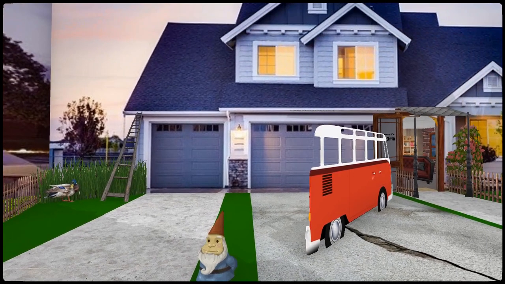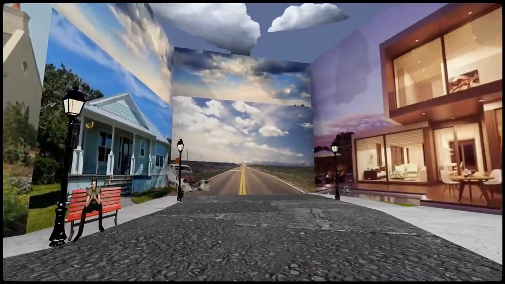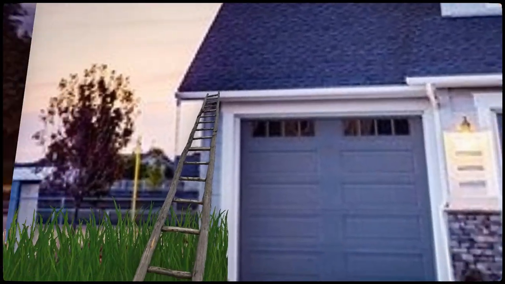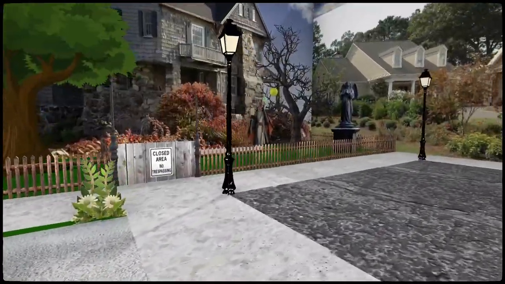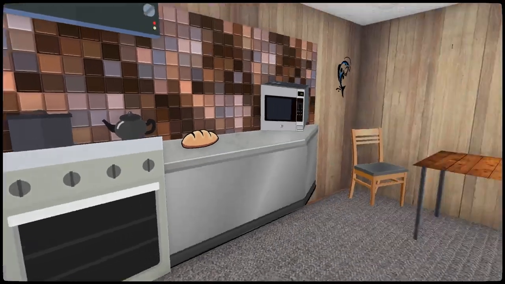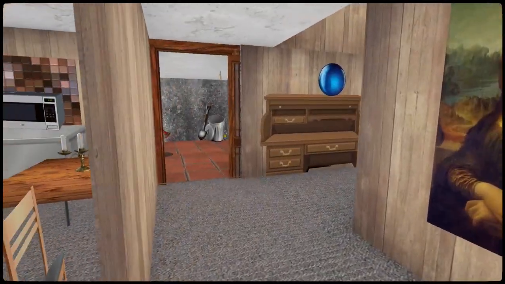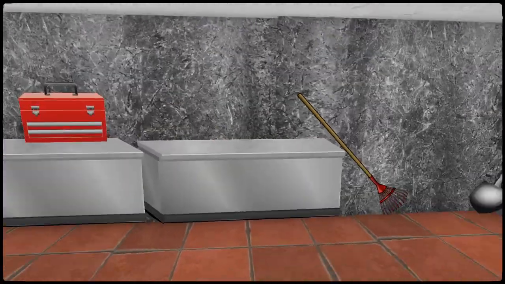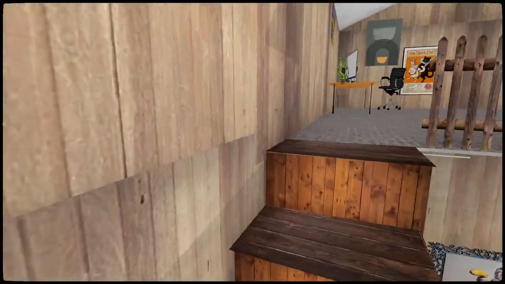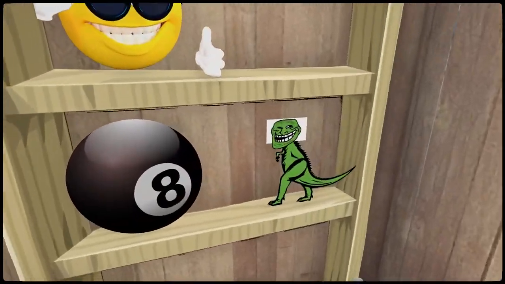Got it here somewhere. Oh, there it is. Why are there wizards in this town? Oh, a mallard. That's a fine mallard. Time for Sok-Worlds VR and really feel like you're in a JPEG. Is that Walter White? And it's also this fucking thing.